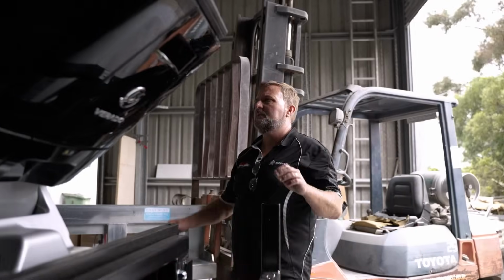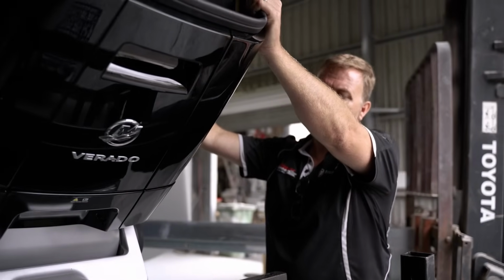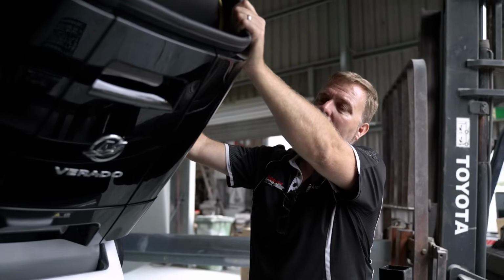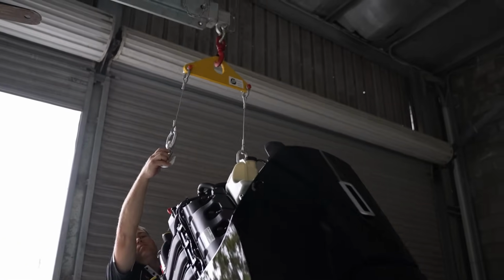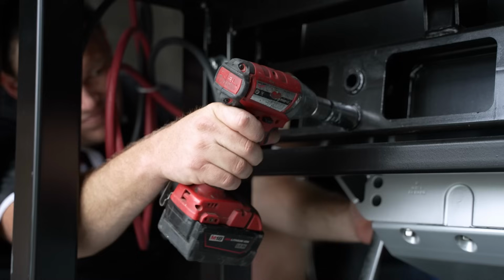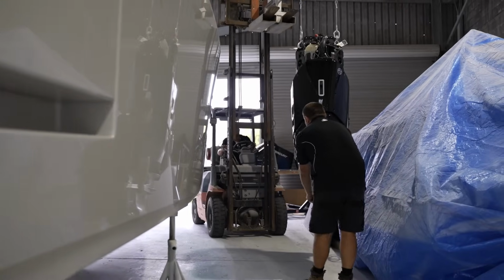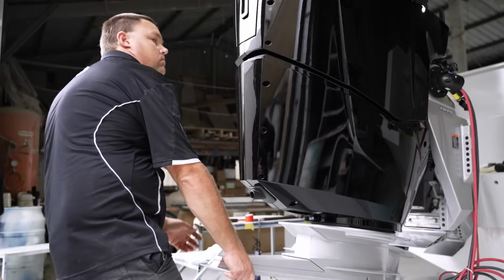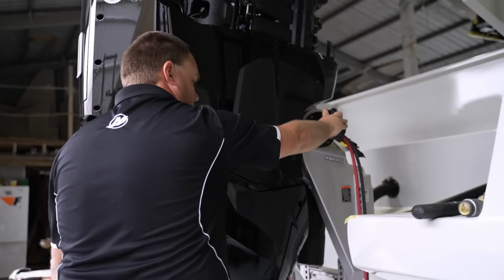Chris is just undoing the last 2 cowling latches on the rear of the engine, then we'll lift this top cowling off. That'll give us access to the lifting points of the motor, so we can get it out of this big old stand and get it on the boat. While we get it there on a bit of wood.